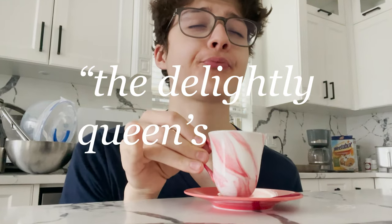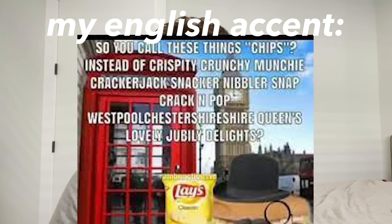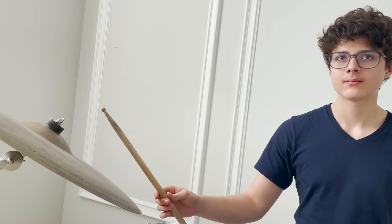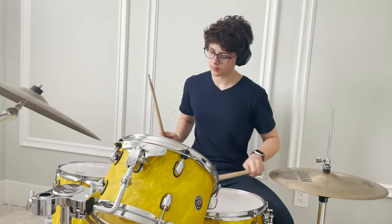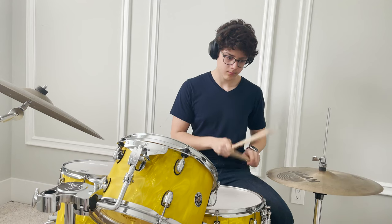This actually leads to the second problem, which is the pinky problem. My teacher always pointed this out to me — he'd say my pinky was always sticking up while holding the drumstick, and told me to get it down. So I practiced just holding my drumsticks. It's very simple, but a lot of these problems go away with time when you practice in general, because your body adapts more naturally and you start to have muscle memory.